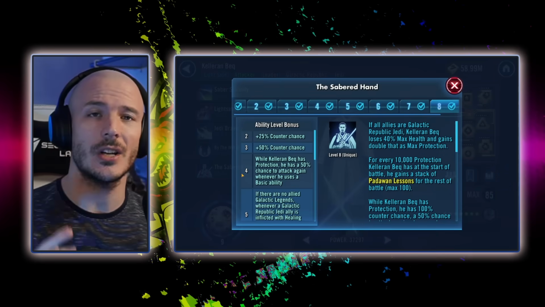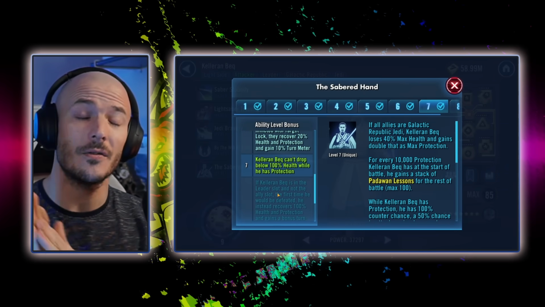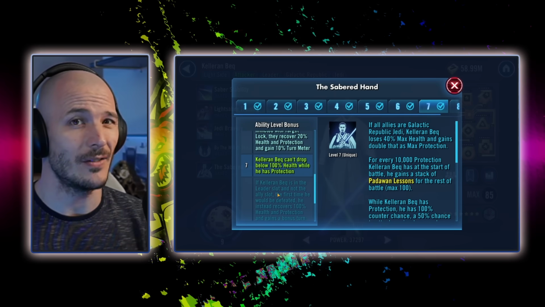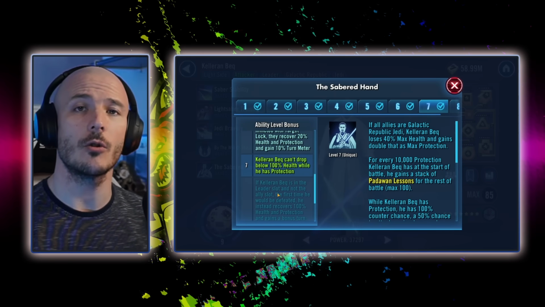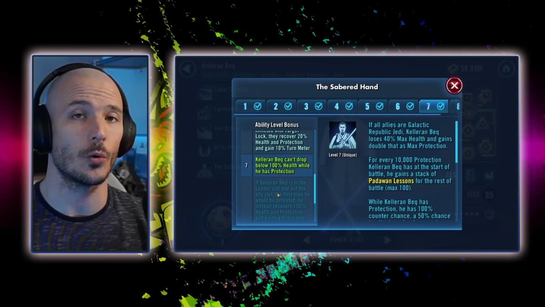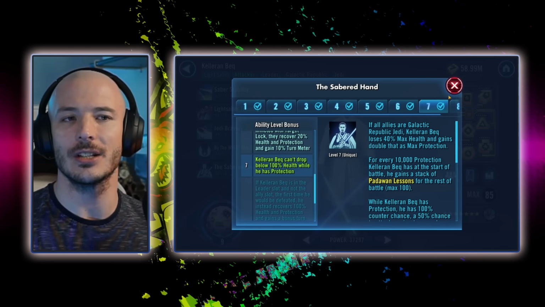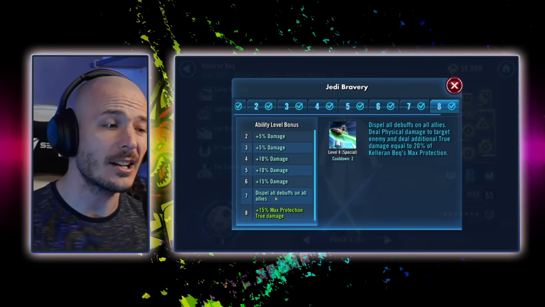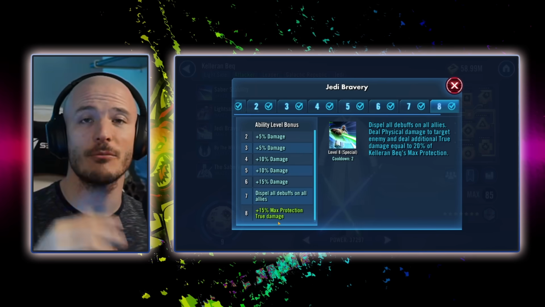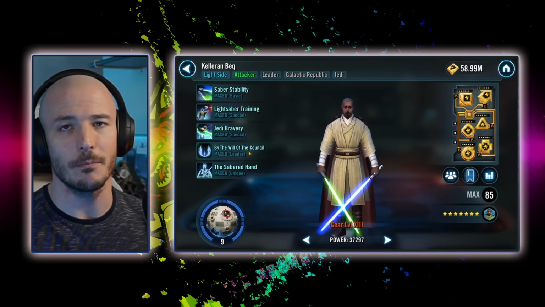Really, the Sabered Hand Zeta is super valuable. It gives you a revive mechanic, and the amount of damage output that these clones have in this first wave is quite significant. I don't think placing Zetas on Kelleran Beq is a waste at all. He is phenomenal as a character. You really do want to try and have this Sabered Hand unique, and actually I think the Jedi Bravery one is good. The damage output is phenomenal. You don't need his leadership Zeta for this one, but you will want it elsewhere.